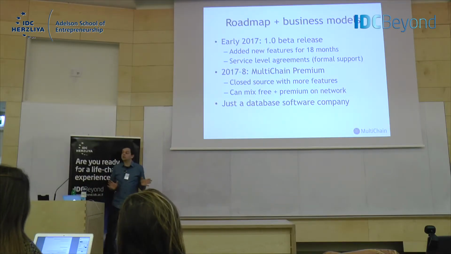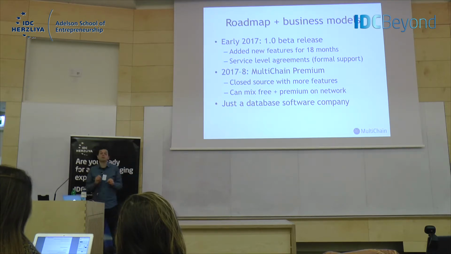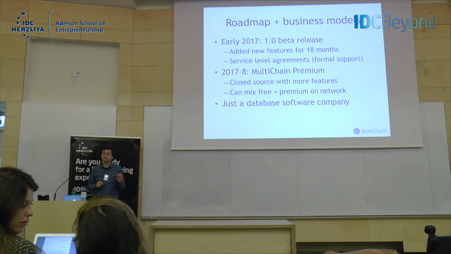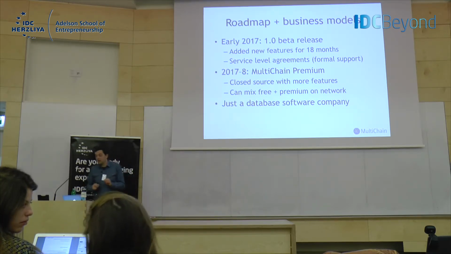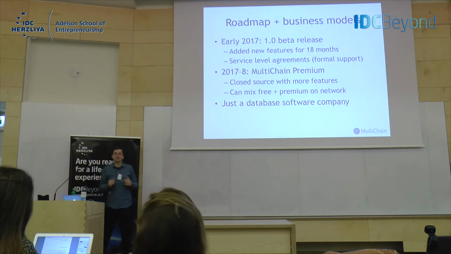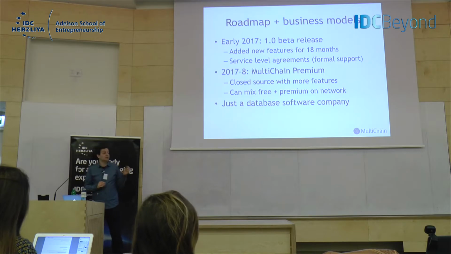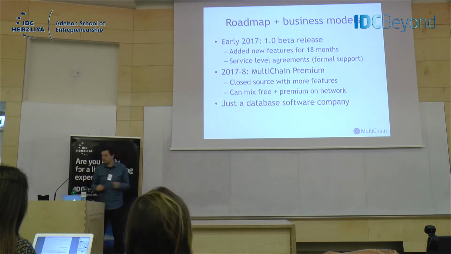Ultimately, we're just a database software company, right? And there's a lot of talk about private blockchains, and there's a lot of hype about it, and a huge amount of nonsense is spoken about it. Ultimately, this is just a new type of database, and we are building a database software company. If you find that boring, by all means. For me, that's very interesting, because this is a very new type of database, and there's a huge number of technical challenges that we have to solve to create a very successful product.